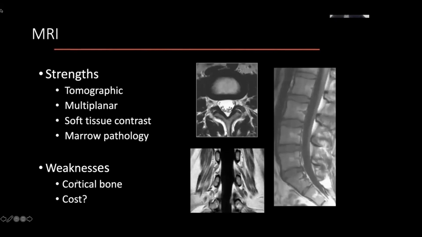I said in terms of weaknesses, cost is potentially an issue. Again, in this modern era of trying to keep healthcare costs at a minimum, ideally. MRI is becoming more and more ubiquitous and more available. That being said, even if you do have several MRIs in your hospital, what you probably experience, depending on where you work, is that there are significant wait times to obtain an MRI.